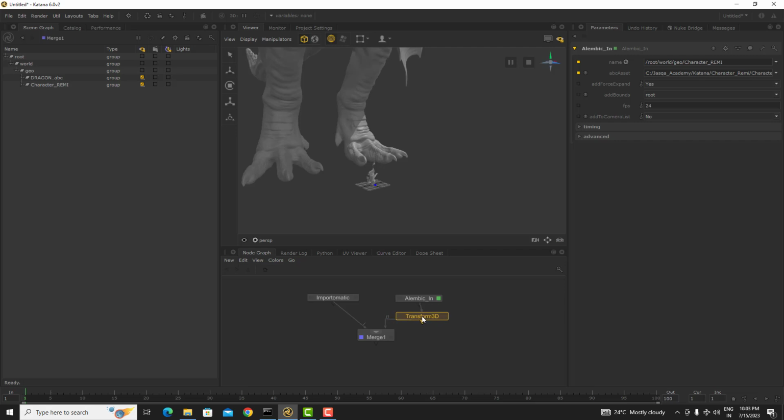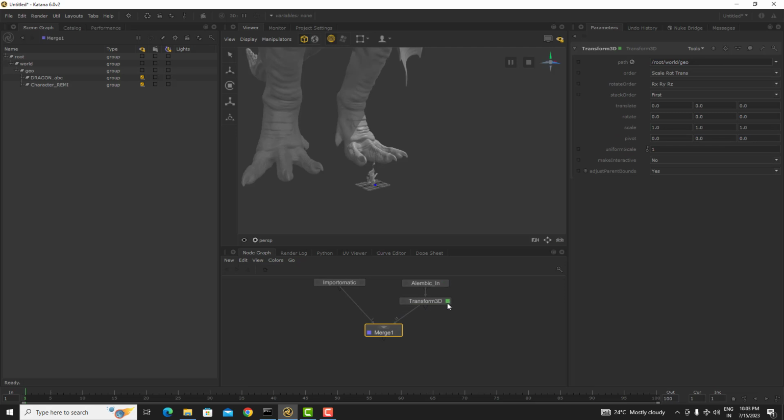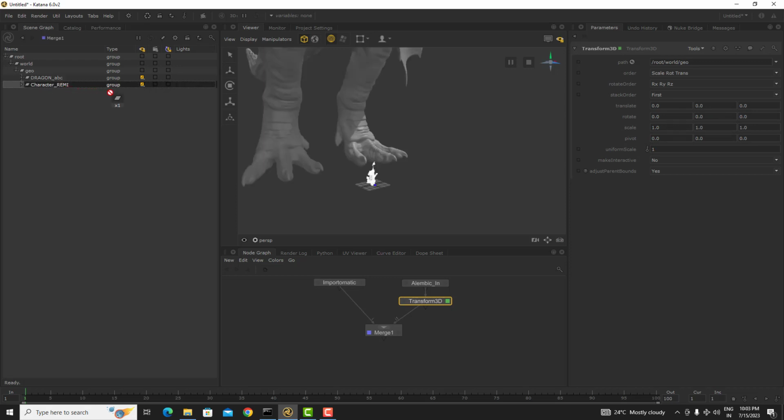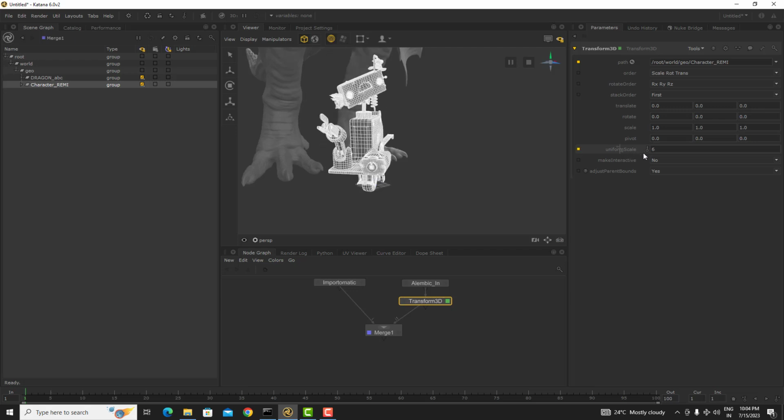So basically you need to connect your transform like this, and enable your parameters edit flag. Then if I scale this, it doesn't work, because actually we need to make our connections. First we need to select the scene graph selection that we want and connect it here. Once you connect it here, now if you uniform scale this, it will scale the geometry as you want.